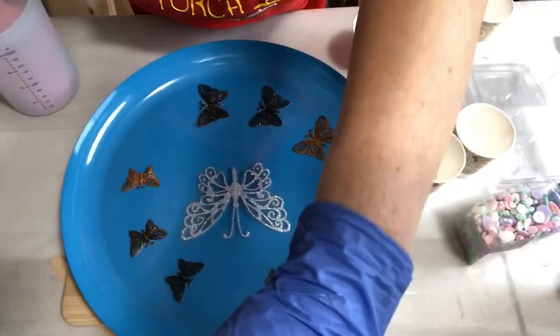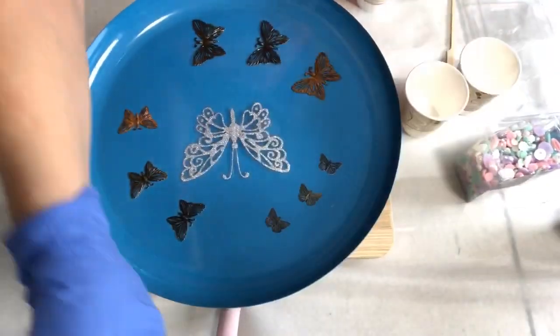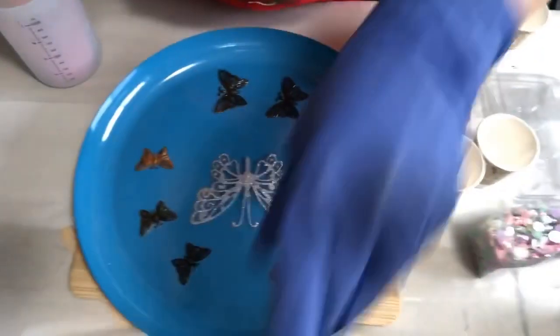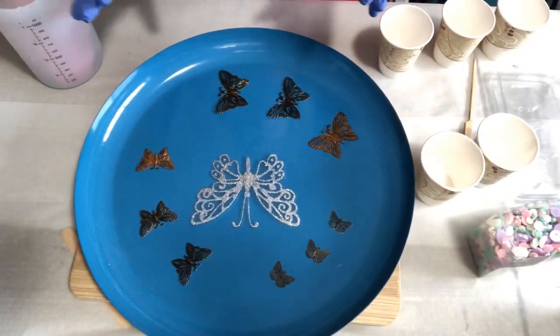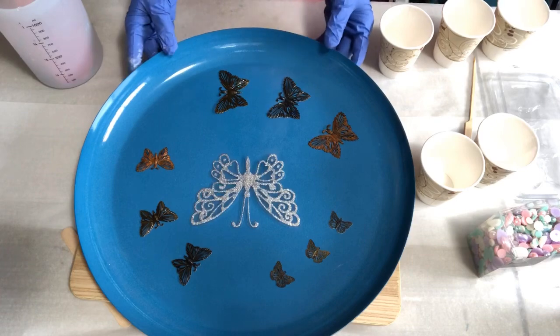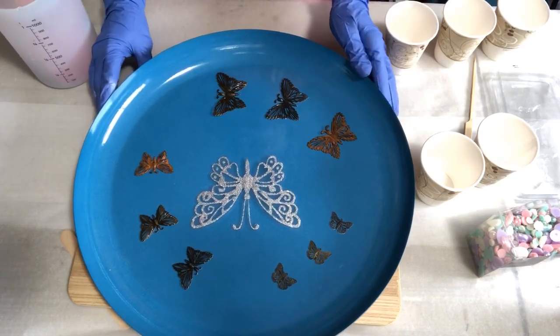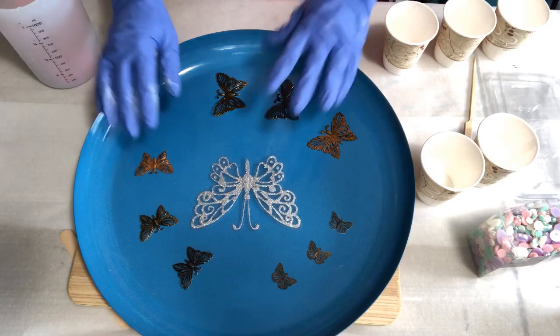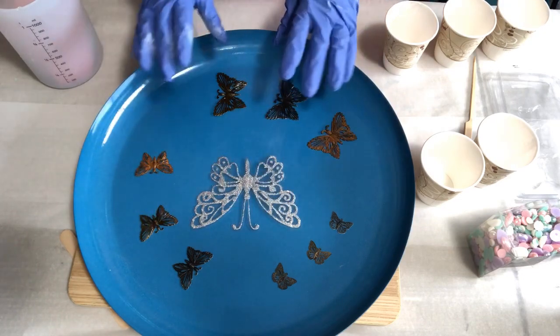So this is going to be a bit of a two-part. I'm hoping to come down later tonight to do the second part, but this is where we're going with this. Okay, guys? I am doing a tabletop for my back deck. This piece is for me and my husband. And, of course, it's in blues because my set out the back is gray and blue. And I'm going with a butterfly theme. So this is the way it's going to be laid out.